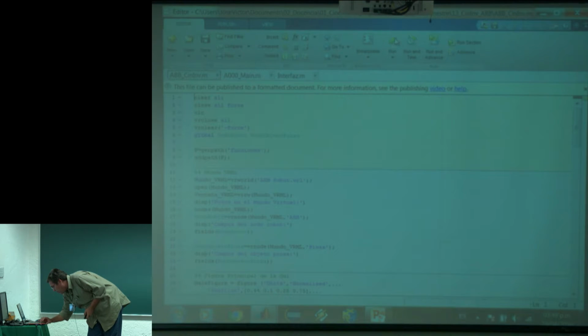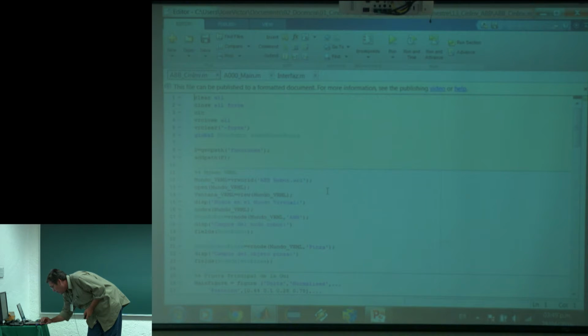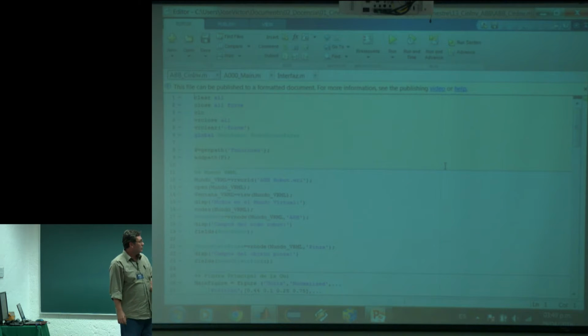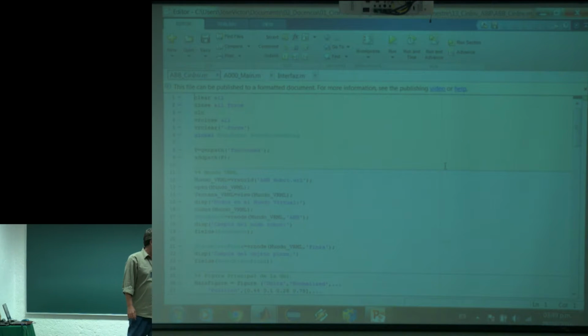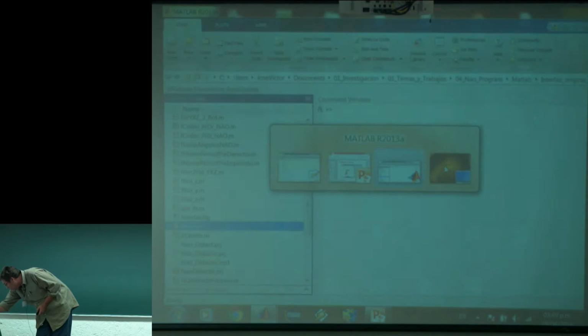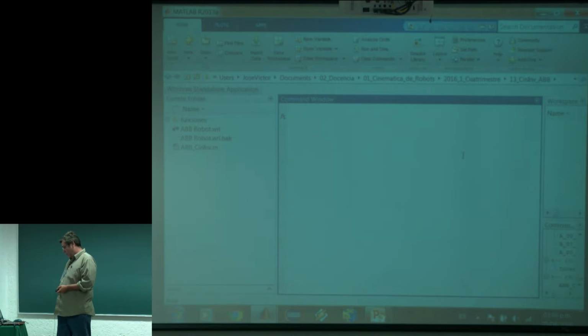So for the manipulator example, we will be reviewing what inverse kinematics is. First of all, it is easy to explain with a computational example. So let's wait a little bit. It takes a little time.